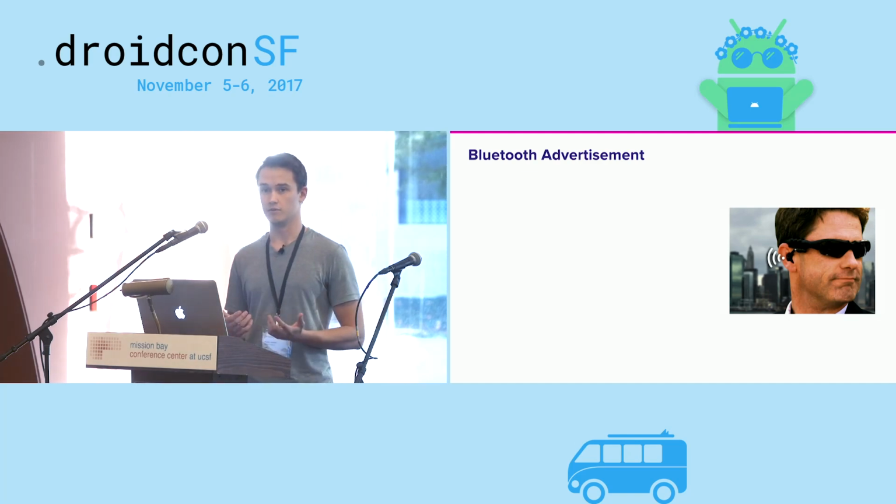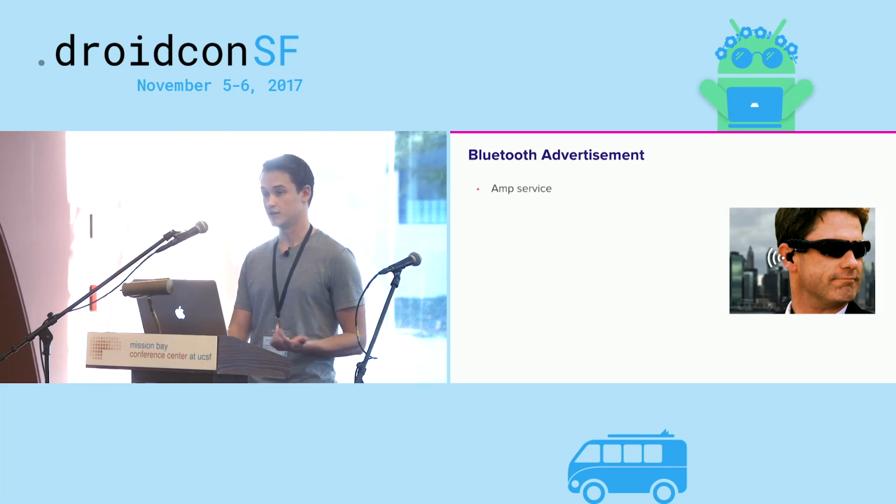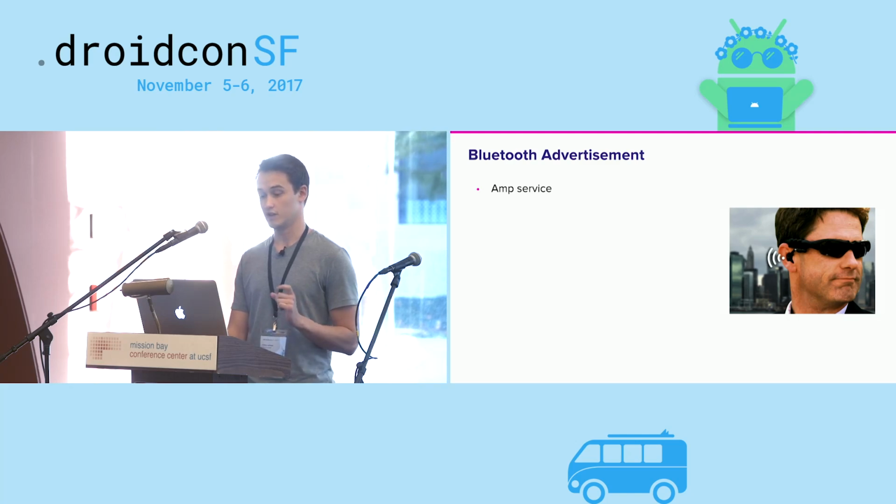First you need a little bit of background on Bluetooth. Bluetooth operates on frequencies of about 2,000 to 2,400 megahertz. All Bluetooth devices like your phone or your speakers, your headphones, all operate on these frequencies and advertise what's called an advertisement frame. They all advertise a specific ID, including the Amp, which advertises the Amp service. So to find the Amp, we look in this frame and find the ID from that series of bytes in the advertisement frame.